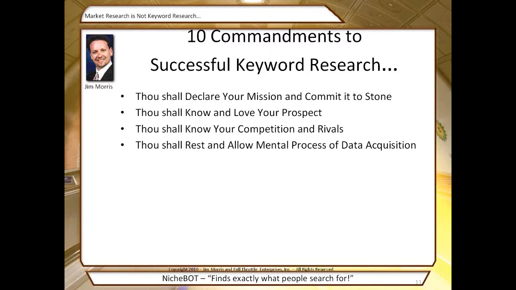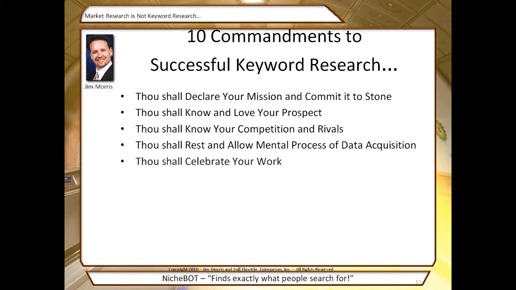Well, you've got to rest and allow. I usually recommend that for the second and third commandments, you take at least 8 hours on each one to do your research. After 2 straight days of this, your brain's going to be swollen. It's going to have a lot of information. You're going to have taken a lot of notes, and you need to rest and allow your brain the time to process all of that data that you acquired and wrote notes down on.